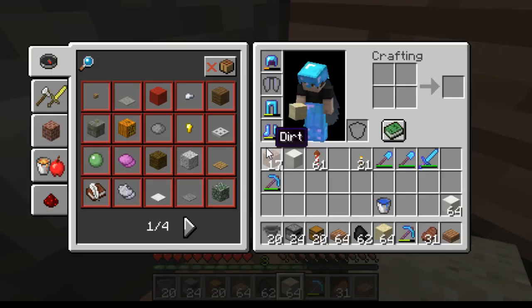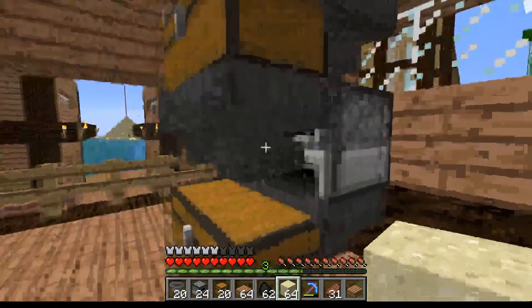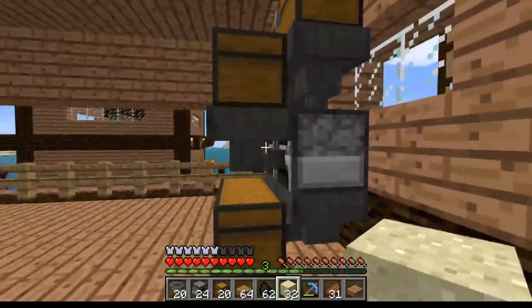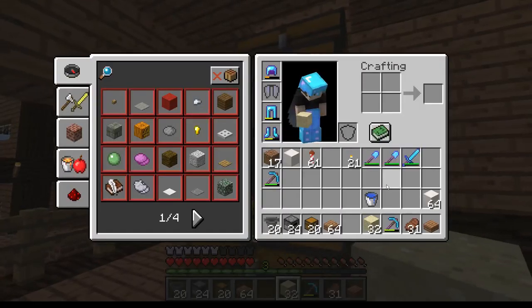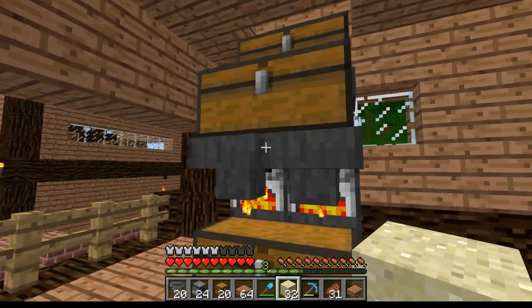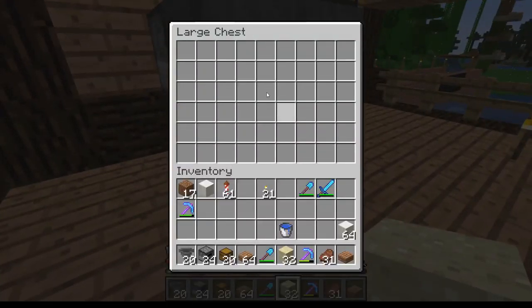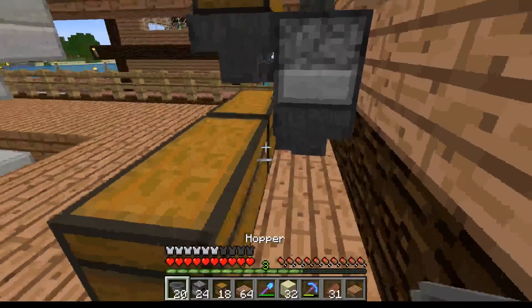Hold on real fast. Alright, there we go. That's all. We go back. And I have sand, so let's just put half. And I think the coal goes in that one and sand in that one. So I'm gonna use sand to do stuff. Is it working? And then it should just end up in here. Insta furnace, boom. Easiest insta furnace of my life. So that's how you do it.